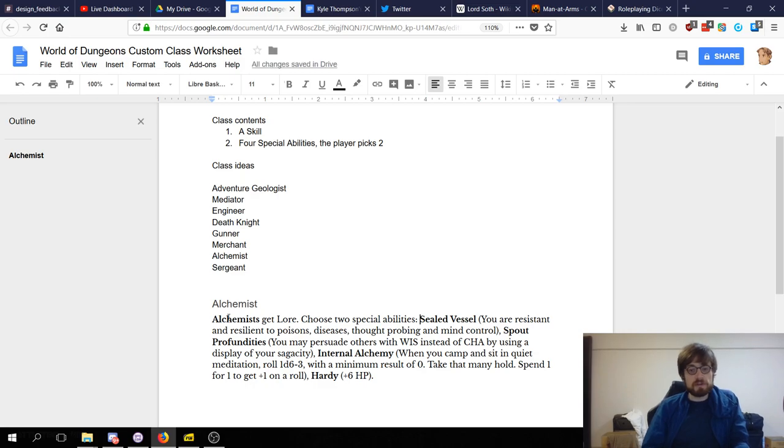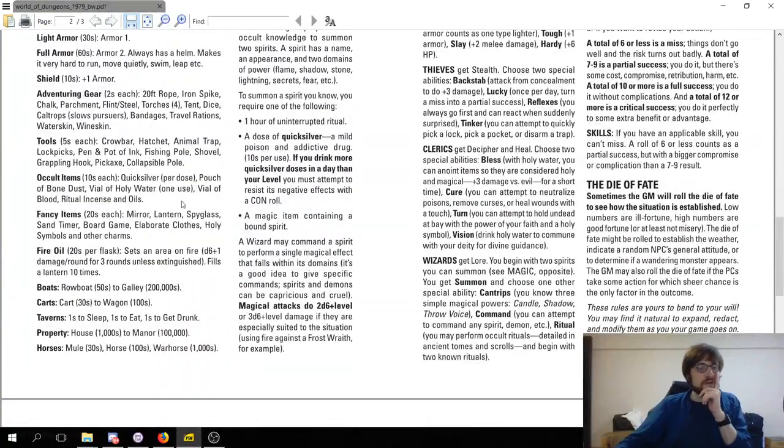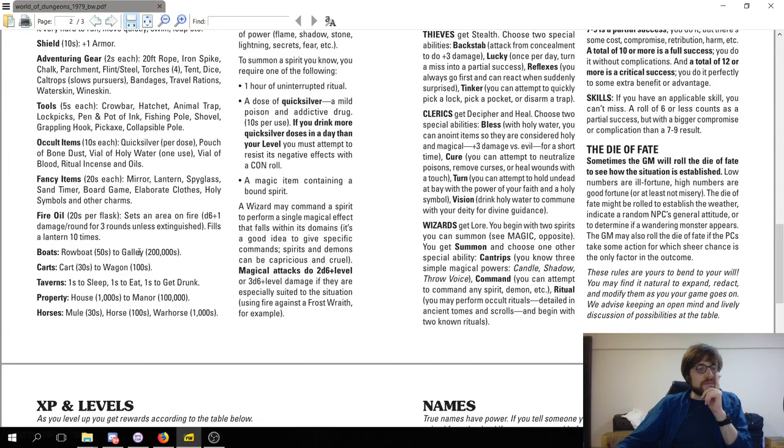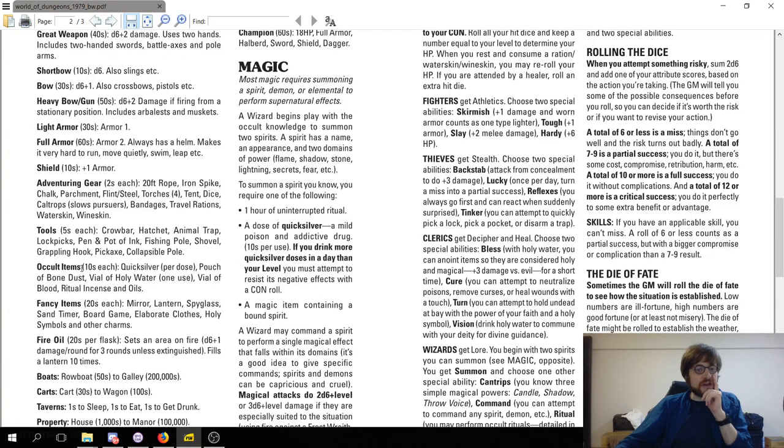Choose two abilities. Okay, so what shall they have? Yes, very good. So alchemists, let's take a look at what kind of items are in here. Occult items, fire oil, they could make fire oil. That's kind of interesting. So I think they definitely use occult items to make stuff, but it's something I could include in the move description. It's partially something I could just leave up to the GM. So let's see. I think they use quicksilver for sure, because that's a very alchemical thing.